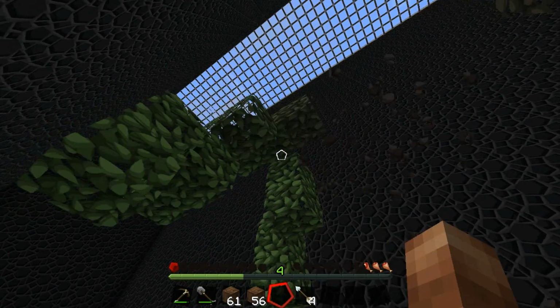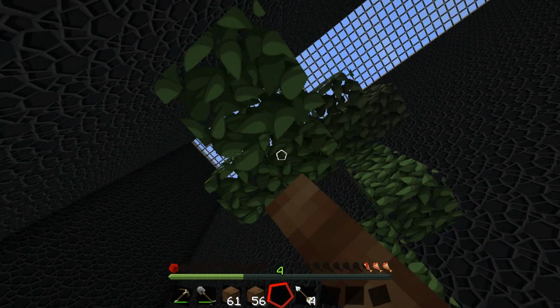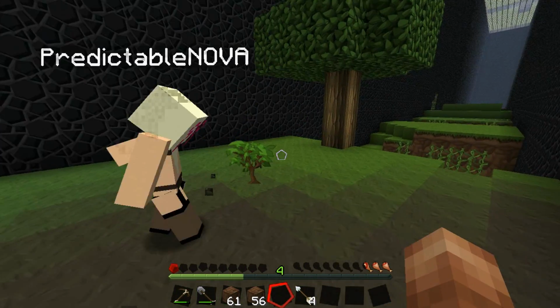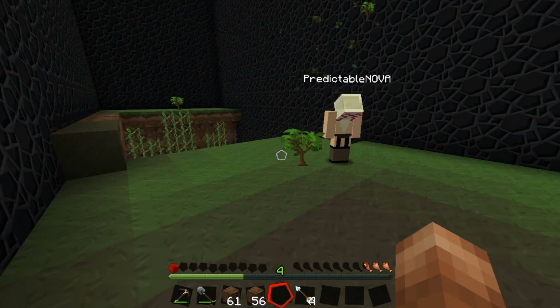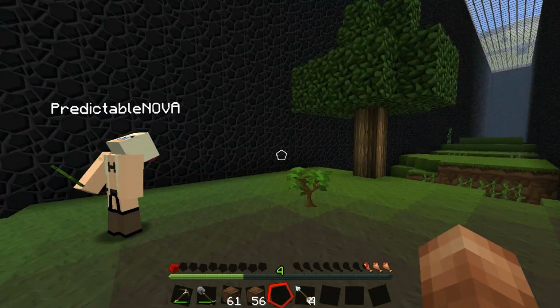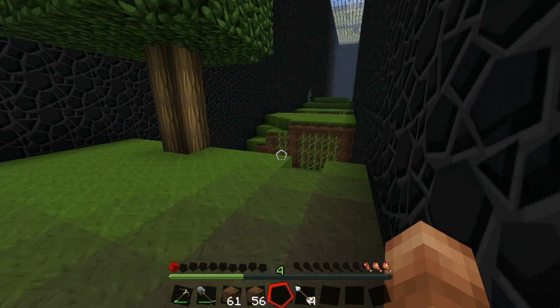Well, we got another tree, so we got about 5 trees now. So we're more than good now. I don't think this tree will grow. Oh, I didn't know you put that one over there. Yeah, there's a whole bunch coming out, so I'm placing them all down as we are chopping the trees off.